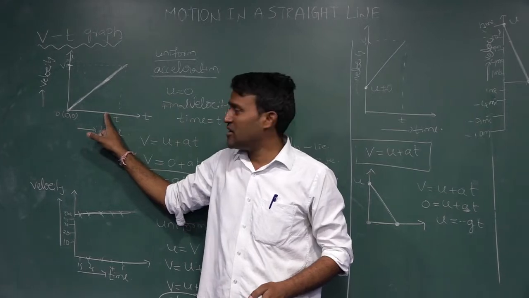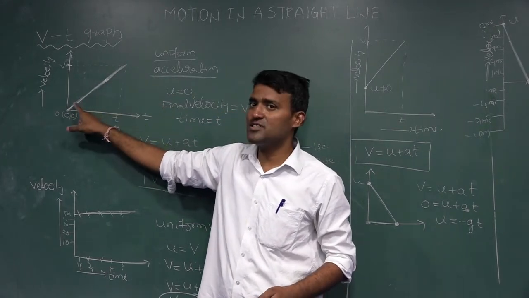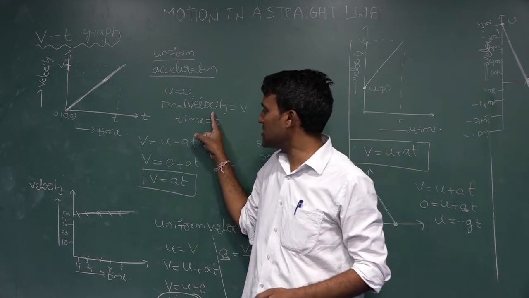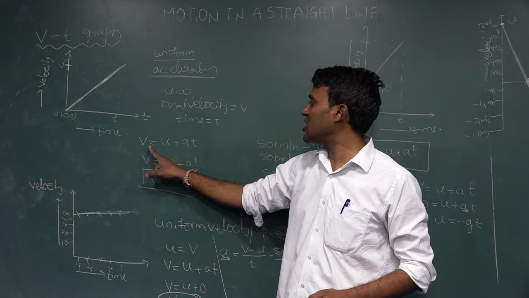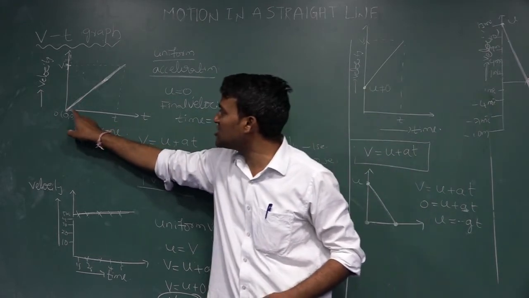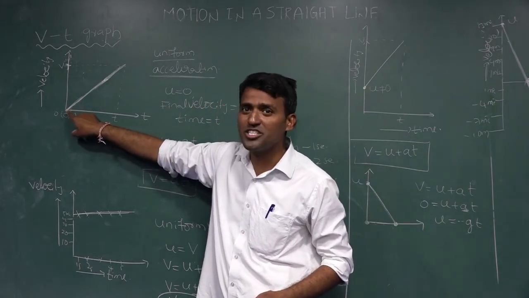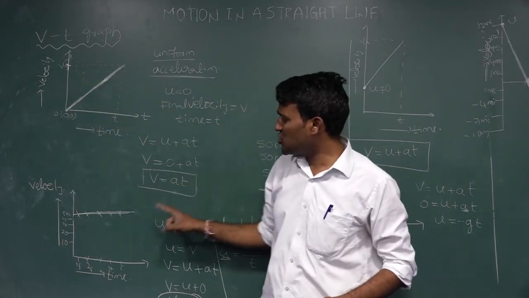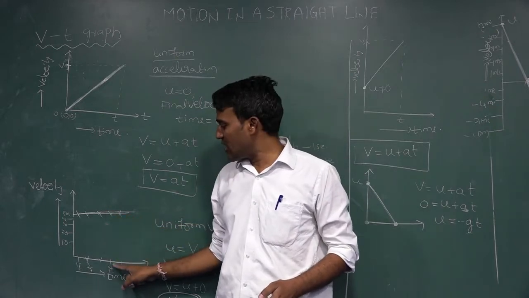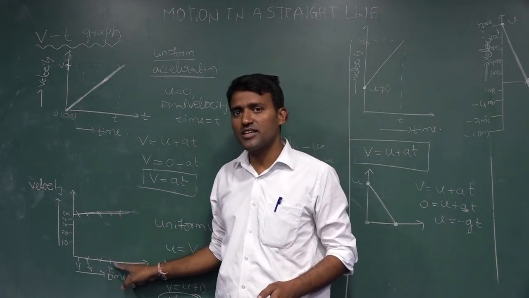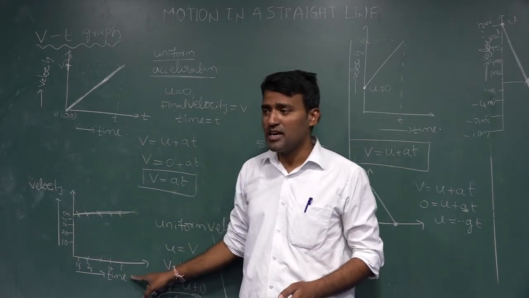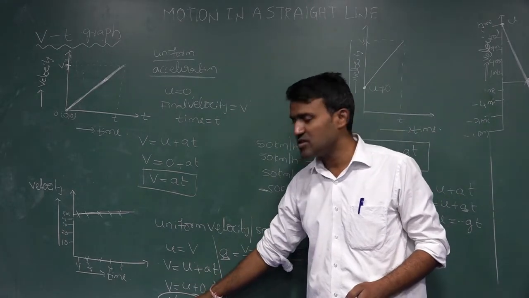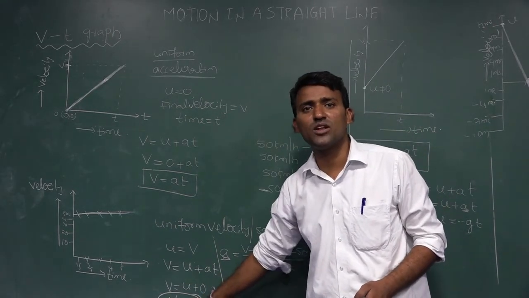And in this situation, once again, I am giving the conclusion. In the velocity time graph, if I am taking the slope, the curve like this means the slope is nothing but a uniform acceleration. The slope gives the equation V equal to U plus AT. Here the initial velocity is 0 because it started from the origin. So the initial velocity is 0, the final velocity is V. Next situation, when the line is parallel to the x-axis in the velocity time graph, that is uniform velocity. The equation is initial velocity is equal to final velocity.